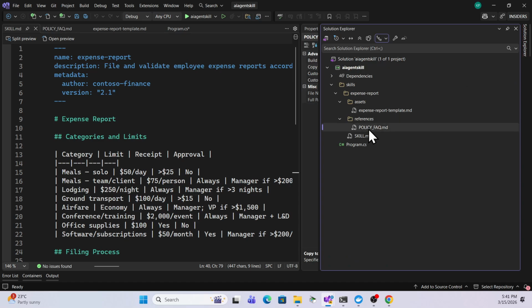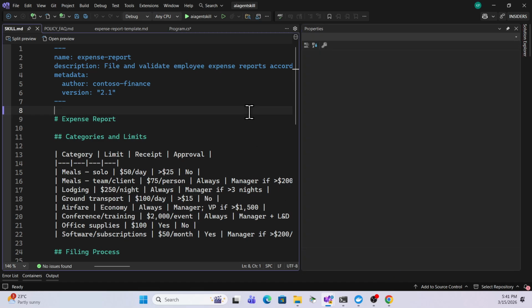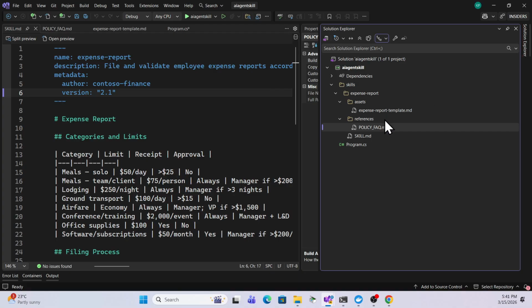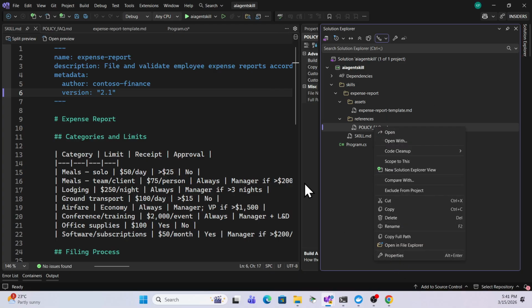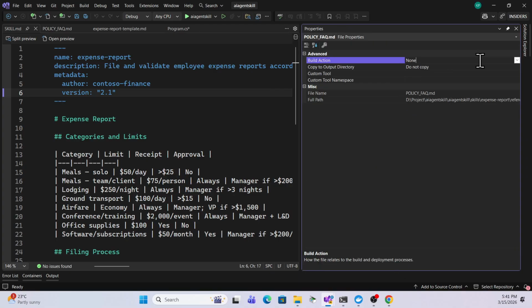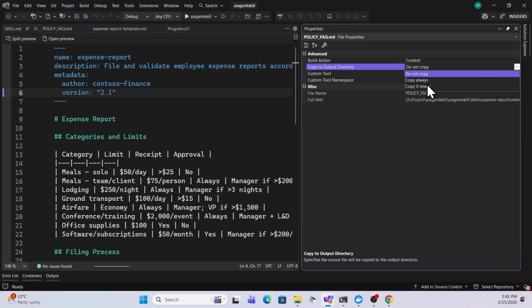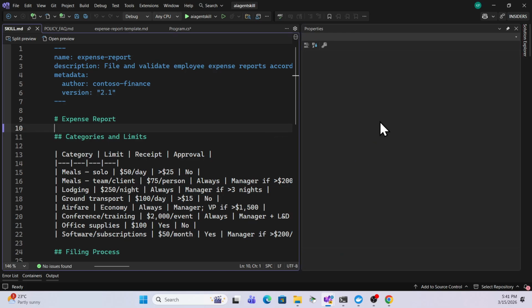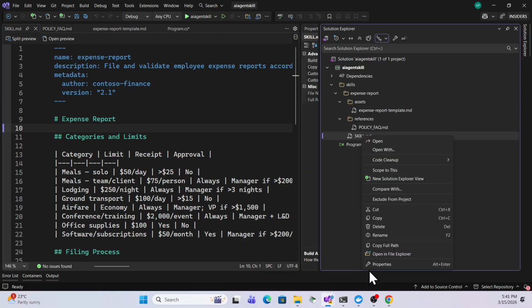I can do the same for the other files as well. Here also I can change it to content, and this is the last one.